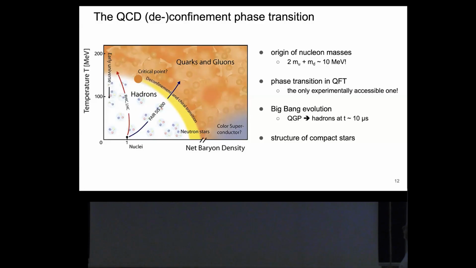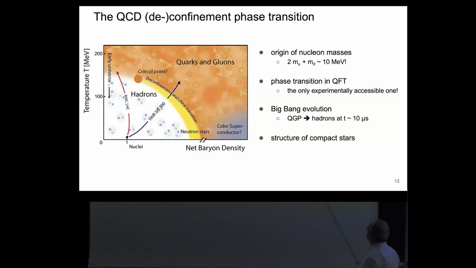Now, this is, of course, the physics of confinement and deconfinement. First of all, it's very interesting in its own right, but it is also very much connected to the physics of the masses of the hadrons, and in particular of the baryons and nucleons. In the case of the nucleon, if you take the Lagrangian mass, 2 up and 1 down for the proton, you get to about 10 MeV. So we know that a proton weighs about 1 GeV. So there is about 99% of the mass of the nucleon, which, as we know very well, is generated dynamically.